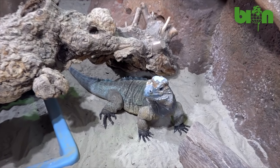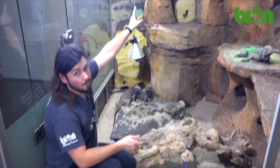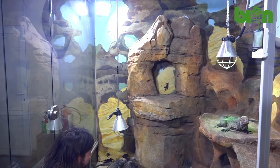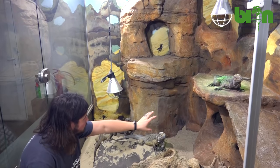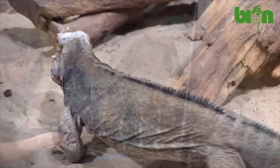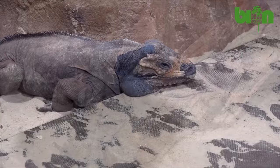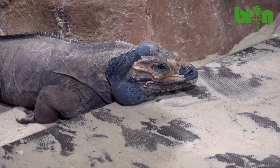They actually use the whole amount of space presented here. From the upper parts they sometimes sit — especially in the morning — to the hides situated inside the walls. There are holes there, there, and there — under the logs again — everywhere, for them to have many options to choose and to feel comfortable when they want.